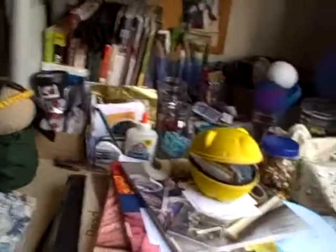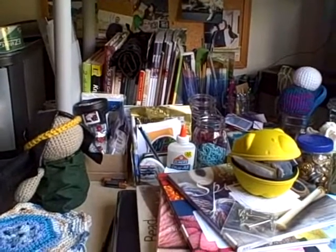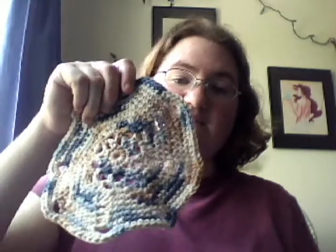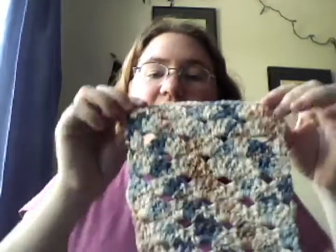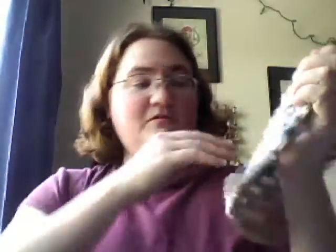But anyway, this is my messy crafty space. So I hope you enjoyed seeing it, and I will be showing you some projects soon. I made a bunch of washcloths lately. I've been in a huge washcloth kick. I don't know, apparently trying to use up all my cotton. I was doing projects before the May term of the House Cup started, and washcloths were a pretty good, easy little thing that I could do and not be like, I have to wait for the start of term. So, washcloths. This was a neat little Shelly one, and you can find all of these on my Ravelry. This one was a really nice pattern too. It was really easy, and I thought it turned out really nice.